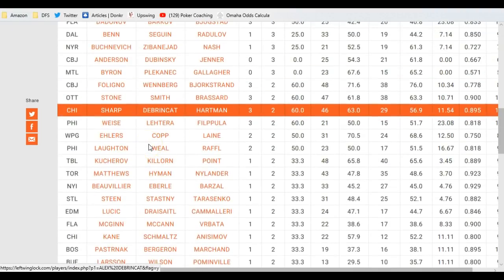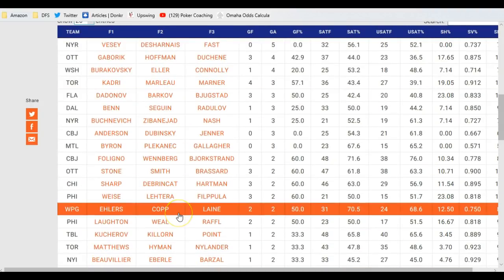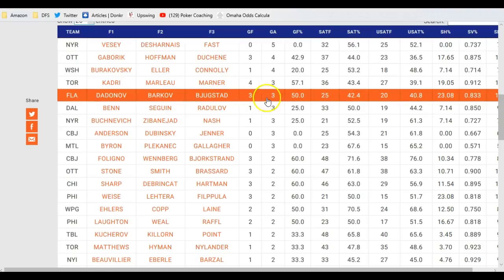What we're going to do is broaden out this search just a little bit. Now, it's your job to go through and write these down. And the way I do it is I literally write down Florida versus Toronto. And then I start marking that over the last 3 games, the Florida 1 line has scored 3 goals. But the Florida 1 line has also given up 3 goals. So I've got an offense and a defense column.